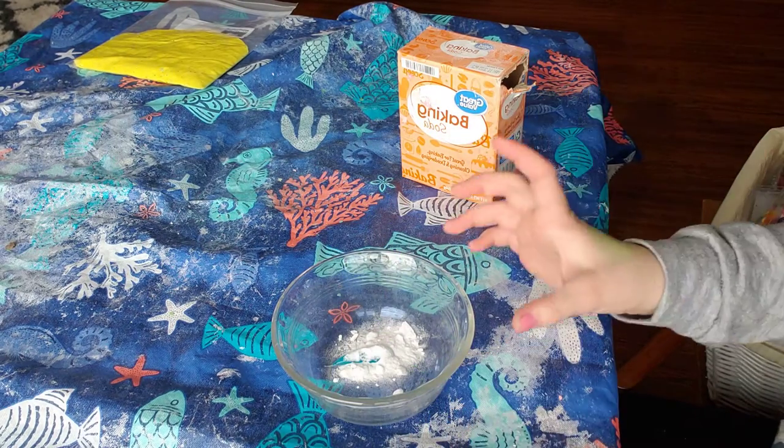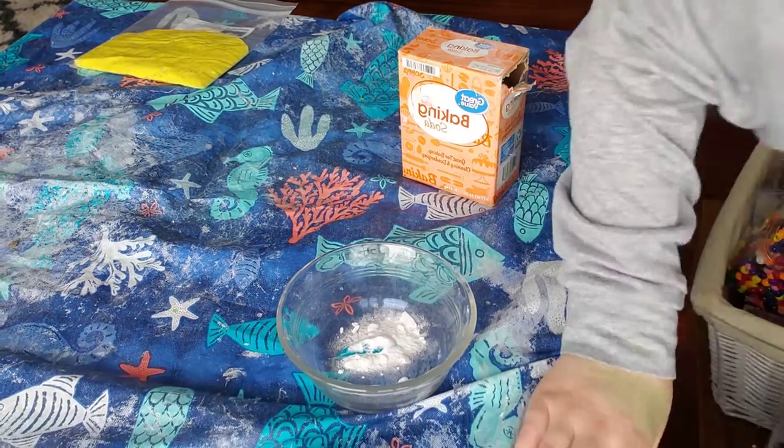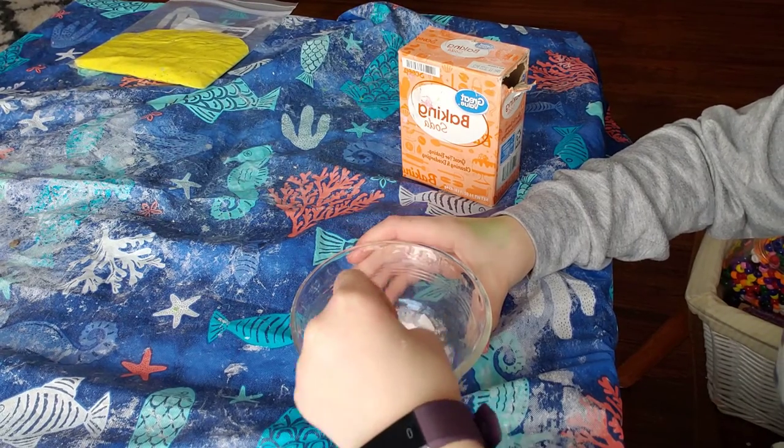And then I don't know, it didn't tell you how to mix it. So I'm just going to go grab a toothpick, mix it. I'm just using a toothpick because it's disposable and I can throw it away. So I'm just going to mix the two together.